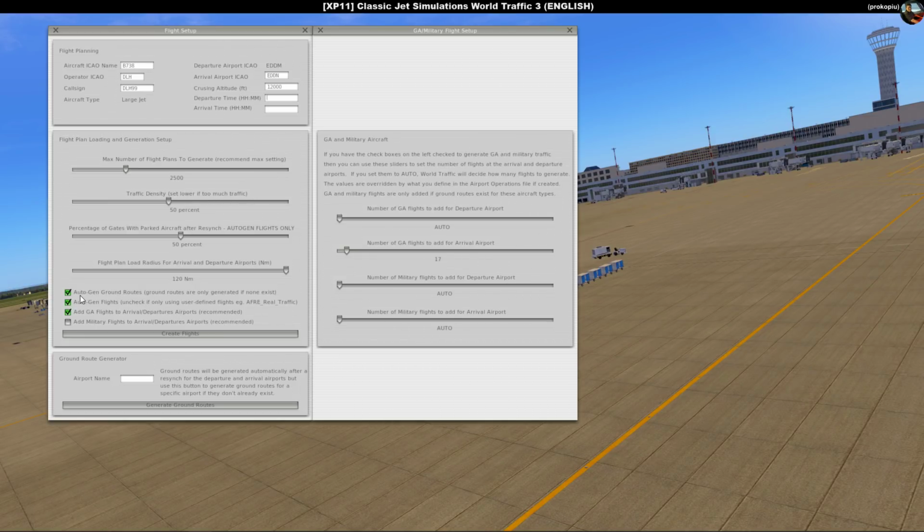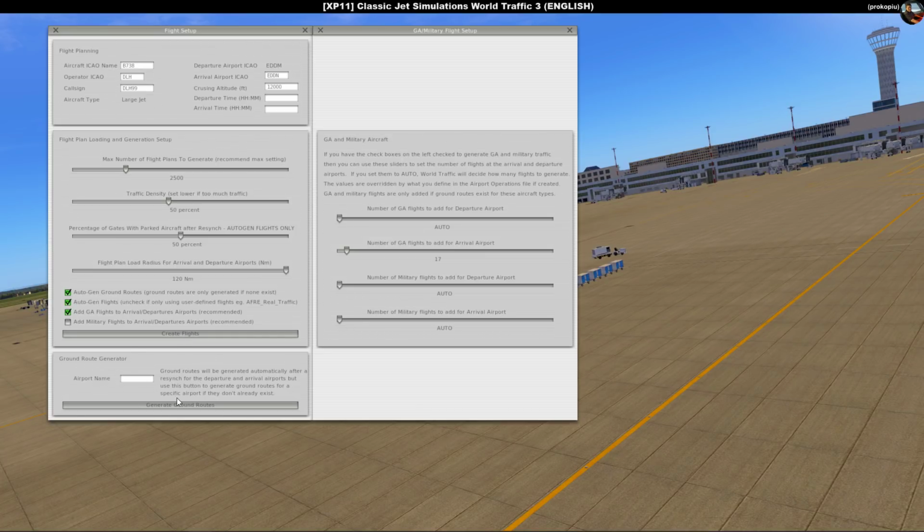Ground routes need to be generated at least once for an airport, and if you have this switch on, what happens is, if you define a flight, and like Nuremberg, I haven't done stuff for Nuremberg yet, so if I would now just say create flights, it would detect that Nuremberg doesn't have any ground routes yet. We're going to do this in a moment, and then it would generate the ground routes automatically for you. So I'm going to press on the create flight now.